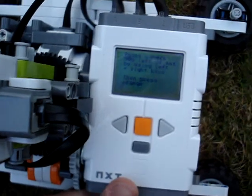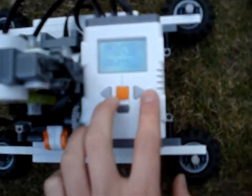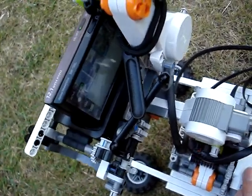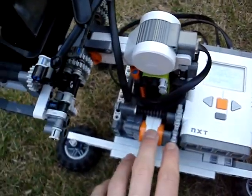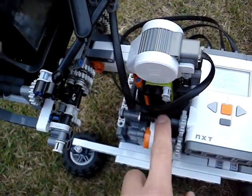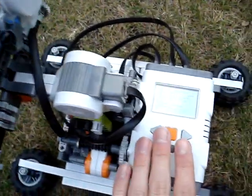It then tells me that I have to point the camera 90 degrees left of the NXT using the left and right arrow keys on here, so that I get a good steady shot, and I think that's just about right. And that's moving this motor here, which travels through 2 gears, a worm gear and a turntable sort of gear that Lego have made.